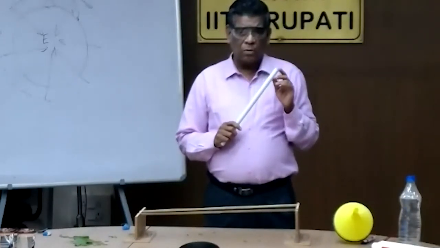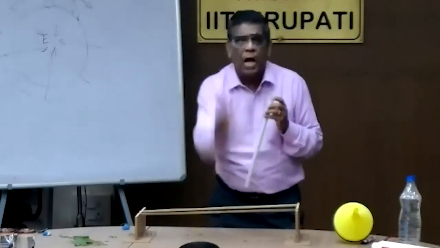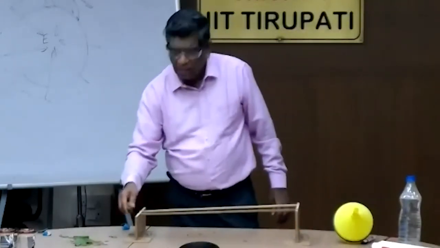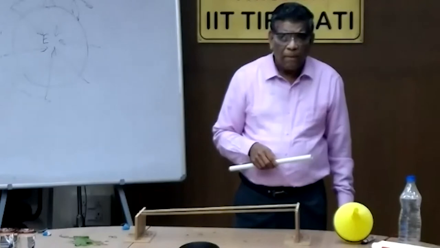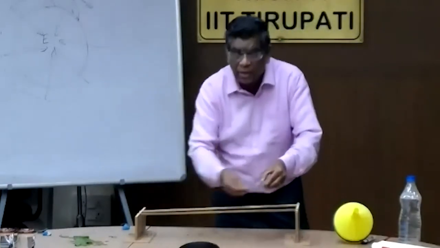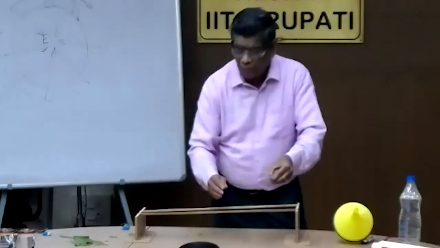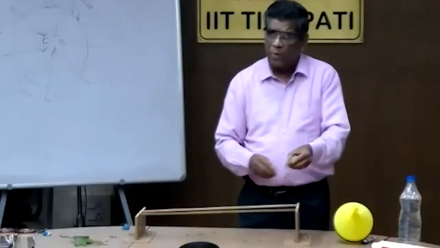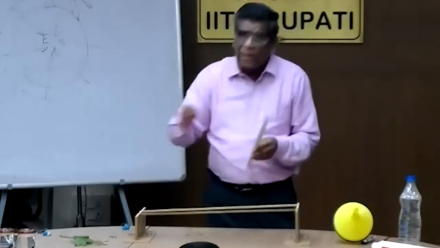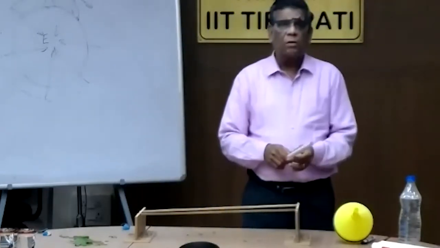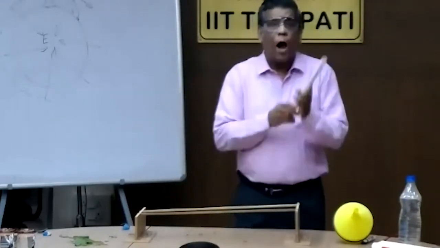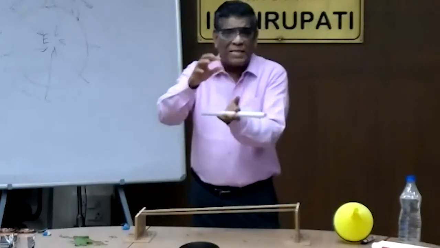Gravity, sir. Gravity, I thought, is down. Yeah. It is going down along the incline. When you say it is gravity, is that correct? Yes. There is a component of gravity, g sine alpha, where alpha is the angle of the inclined plane. That is what is pulling down. That is correct. But why should it be coming down? Why not stay here? Why is it coming down? Because all objects want to have minimum potential energy.